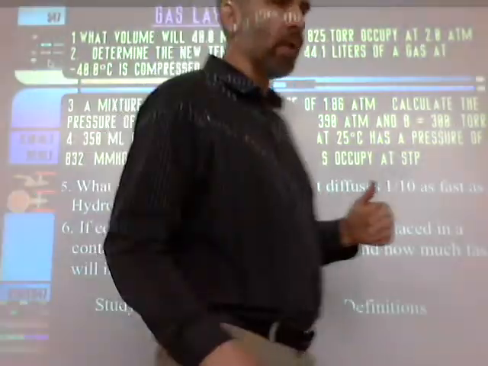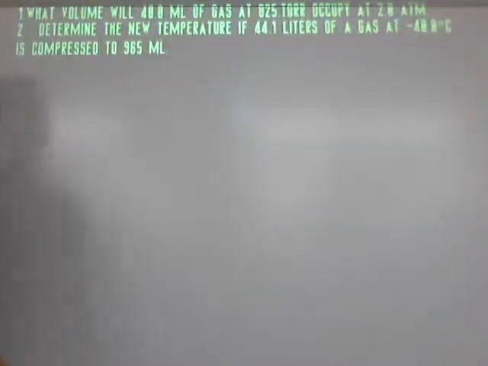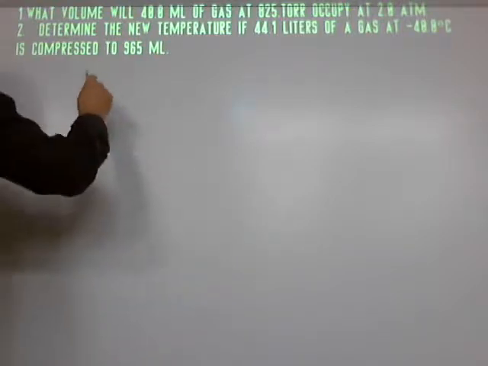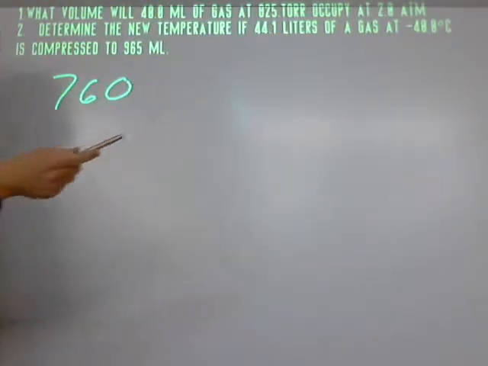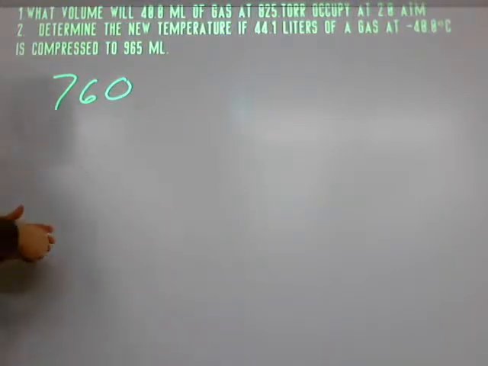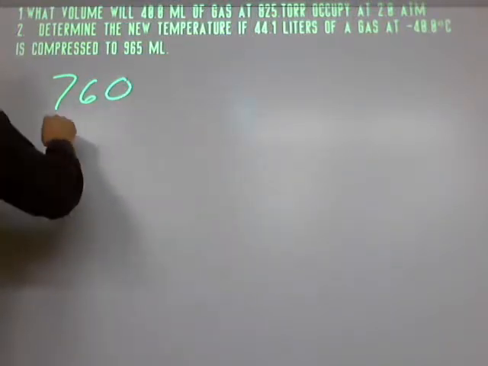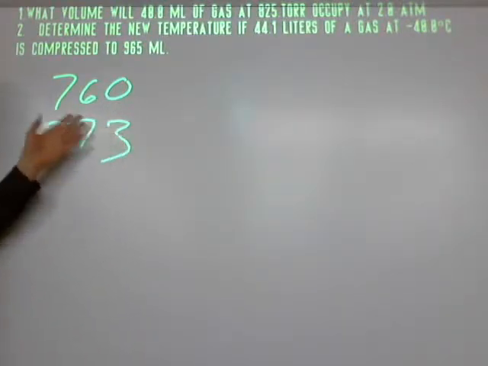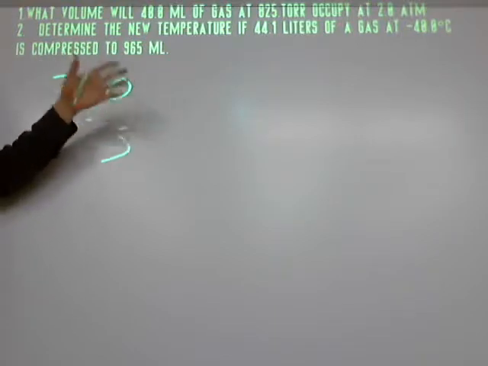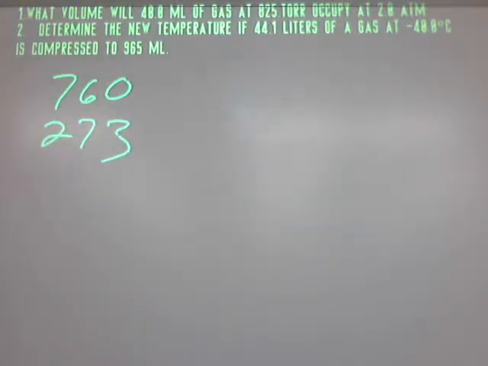What is there to memorize before I get to the problems? Things to memorize on this test. First, I would say you have to memorize 2 numbers. What 2 numbers do you need to know to be able to do a lot of calculations? 760 millimeters of mercury. That is standard pressure. It's also equal to 1 atmosphere. 273 is the other number. That's 273 Kelvin, standard temperature. You got to know those 2 numbers, and you got to know how to use them. You use 273 by adding it onto the Celsius to get your Kelvin. You use 760 by converting atmospheres, millimeters of mercury, torr. So you got to know those 2.